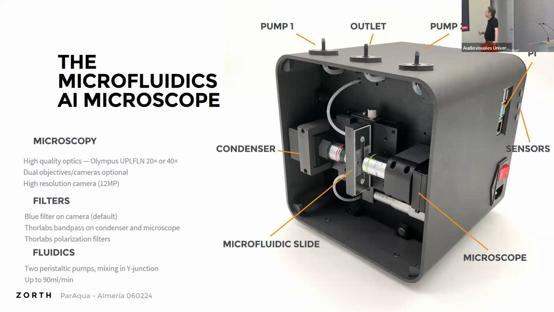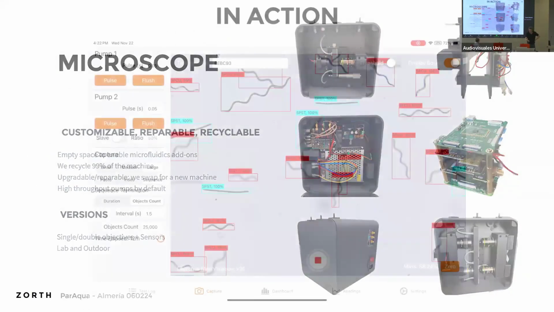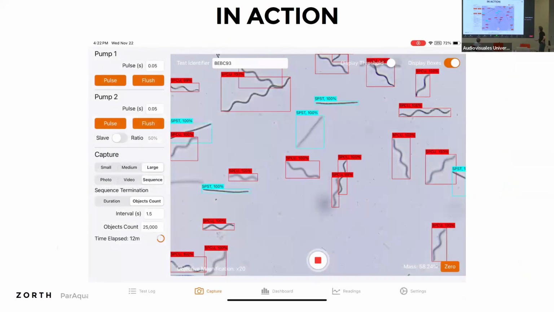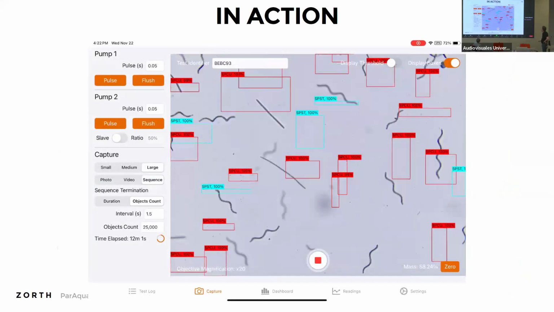So there's one machine that belongs to the University of Almeria in Gabriel Lab, and I've brought another one. What we've got here is a microfluidic microscope. So we've got our condenser, the whole microscope tube fits in that small space, and here we've got a microchannel. So we're able to pump a fluid through that microchannel and observe this. There's plenty of options. We're not interested in this. We're not interested in that. We're interested in seeing it in action, potentially, if that works.